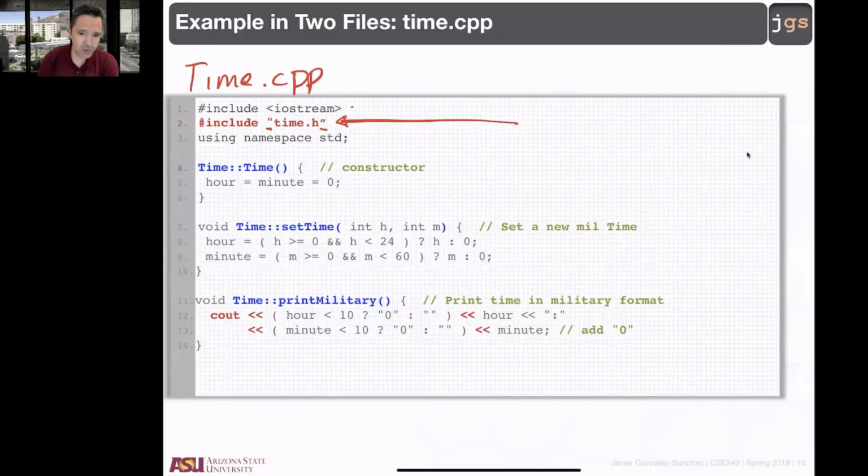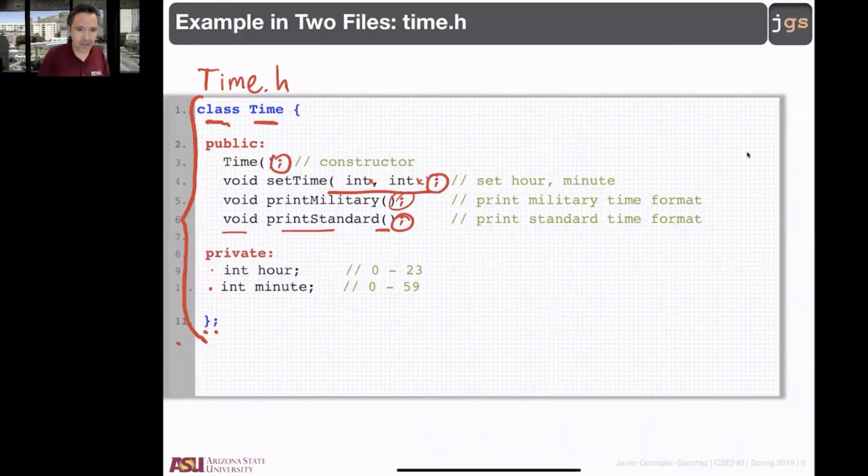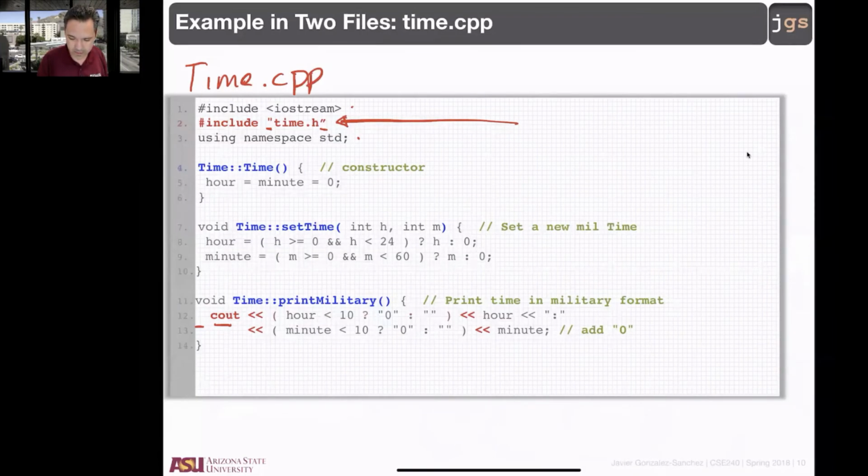iostream, because I am going to use this layout, and the namespace, so I do not need to use here the name of the package and then the name of the layout. Just like before, with the include for the H file that I created before. And then the only thing that I put in this class is the body for my methods. I do not need to do anything regarding the variables. The variables are in the .h. My methods, 1, 2, 3, 4 methods, including the constructor. I am going to put here the body for the constructor, the body for the set time, the body for the other method.